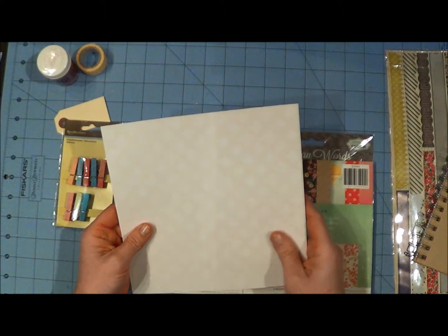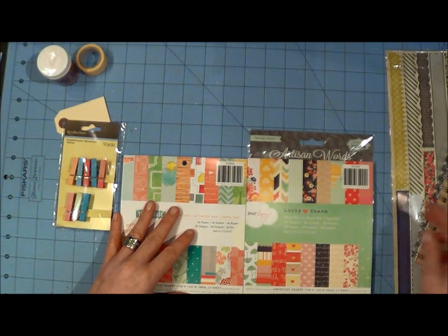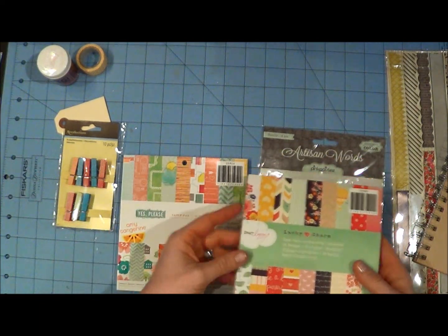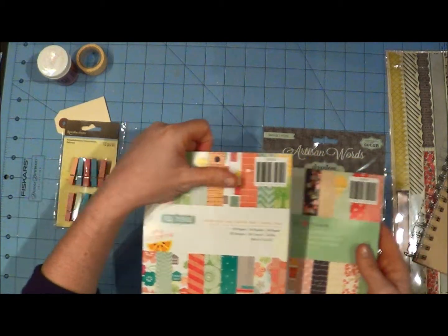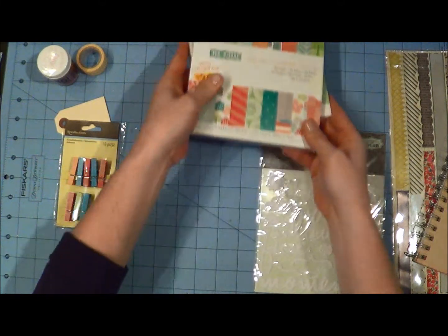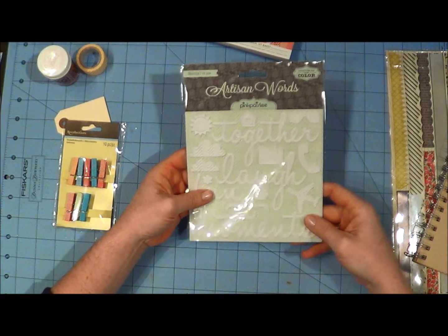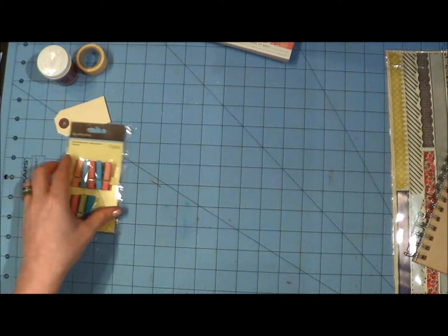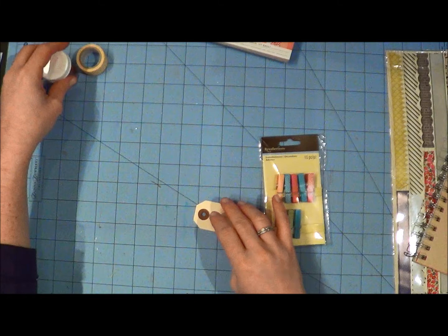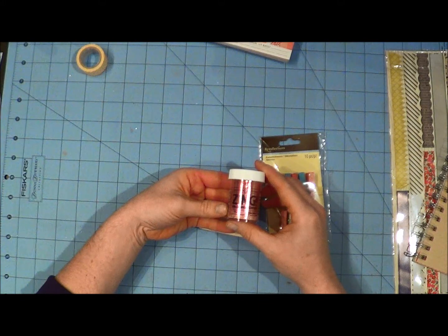These are some other things I might use. A little piece of an Amy Tangerine sketchbook, some Heidi Swapp Color Shine paper I thought I might use but didn't end up using. I had just gotten a whole bunch of paper, probably more paper than I have ever gotten before, so I was just dying to use it all, as you will see. I'd gotten the Yes Please Amy Tangerine 6x6 and the 6x6 Lucky Charm Dear Lizzie collection. And then I thought I might use one of these pink paisley words, and I didn't end up doing it. Actually, that other one was not Heidi Swapp Color Shine. It was pink paisley as well.